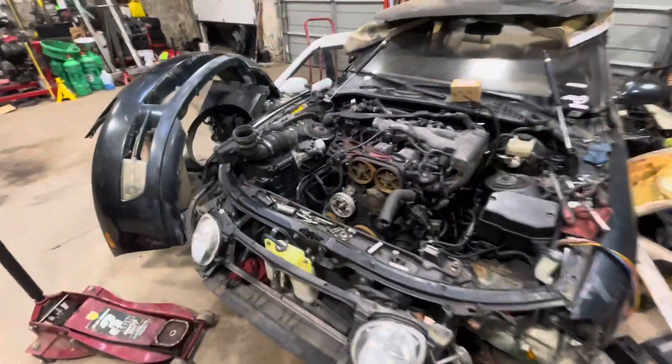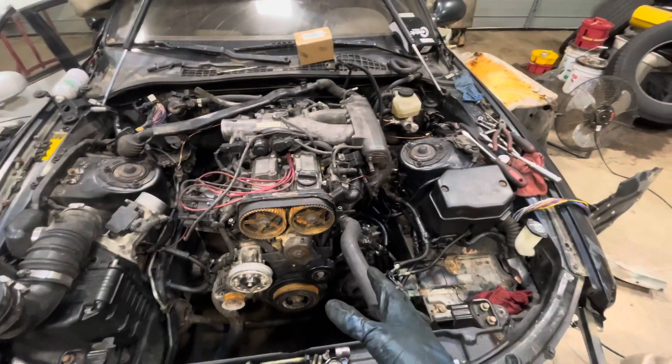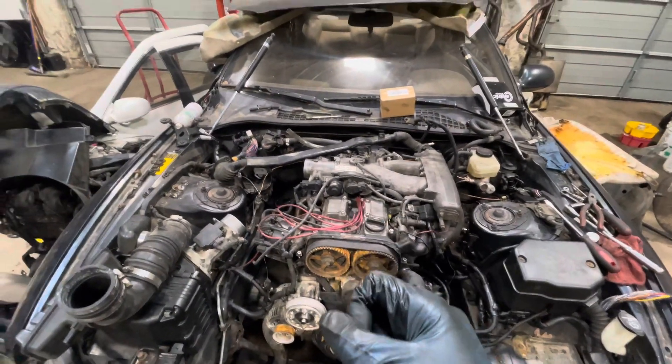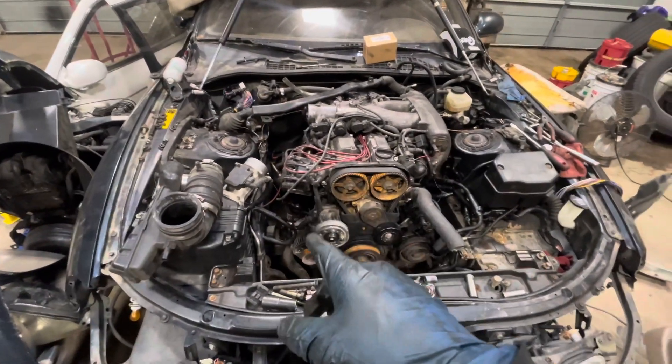Let's get into this. So what I got going on — I jumped in without you guys because it's just a lot, kind of overwhelming. I actually got a lot done. Actually not as bad as I thought it was going to be. For the most part, everything is hooked up that needs to be hooked up.